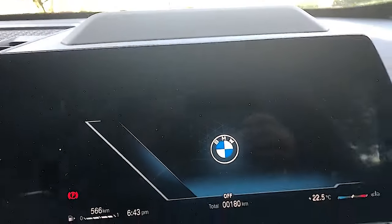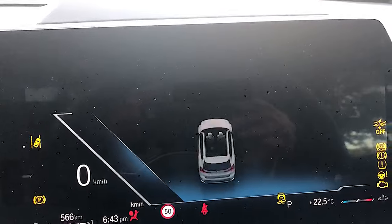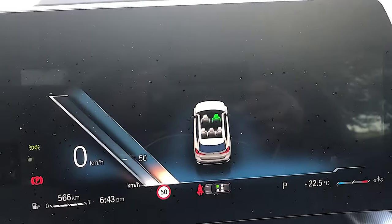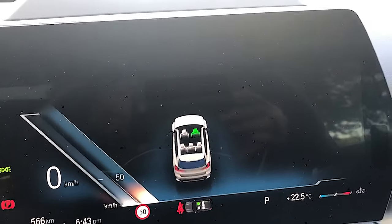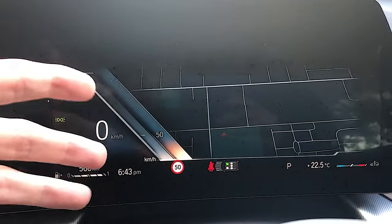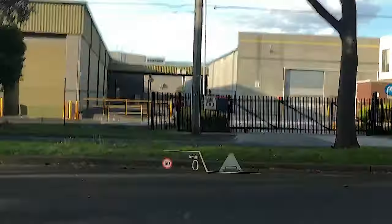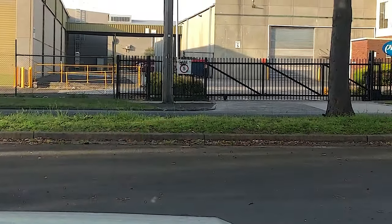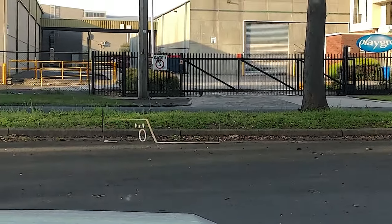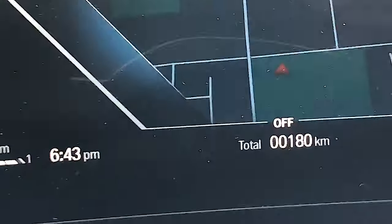Apart from if I put my foot on the floor, I do engage the engine, but I'm not driving anywhere. Obviously, you've got this cool startup feature, which I love. And then the aircon kicks on, which is absolutely lovely on this warm summer's day. And then look, this is your driver infotainment, what they call it. And then if you look ahead, you've got a nice heads up display, which is really, really useful. And here it goes, then it lets you know it's off.